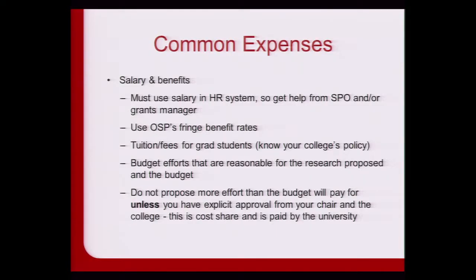And be very careful not to propose more effort than the grant will pay for. For example, you put into your grant that you're going to spend 50% of your time on this grant, but the grant's only going to pay for 25% of it. Because you just promised 50% of your time, which means 50% of your salary and fringe benefits is going to go toward that scope of work.